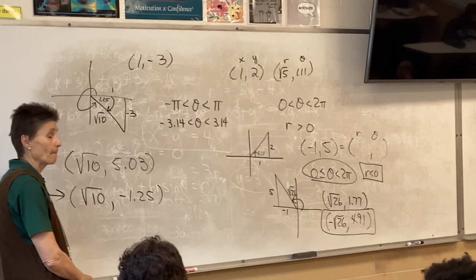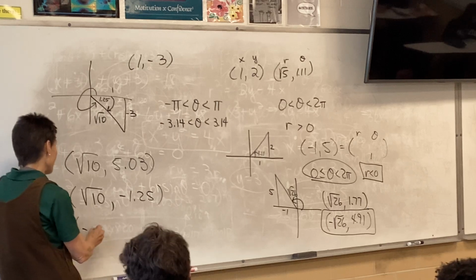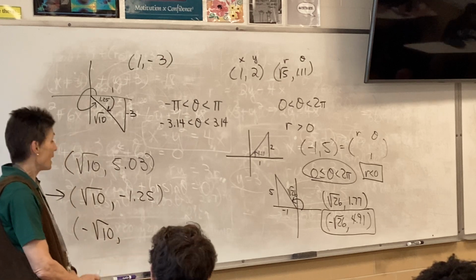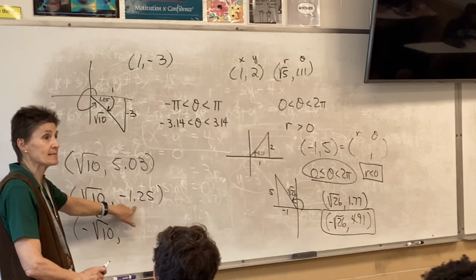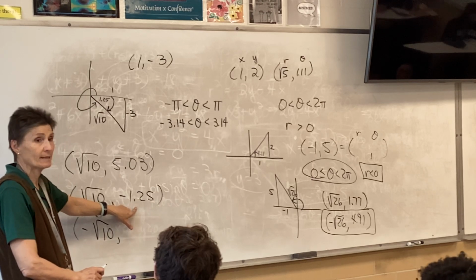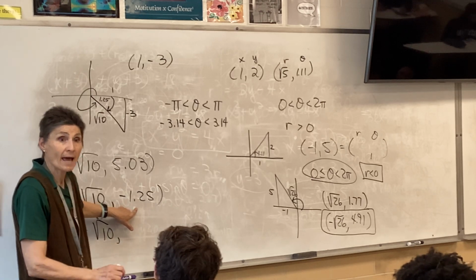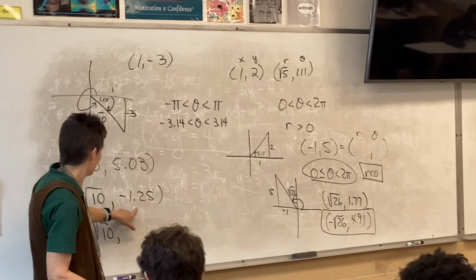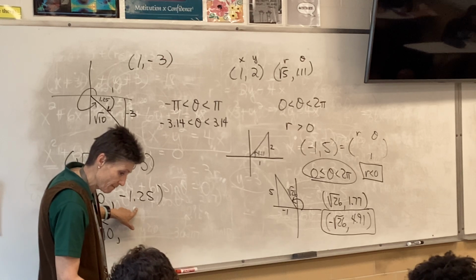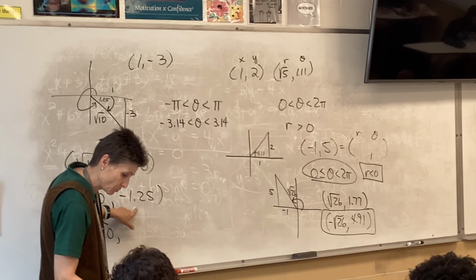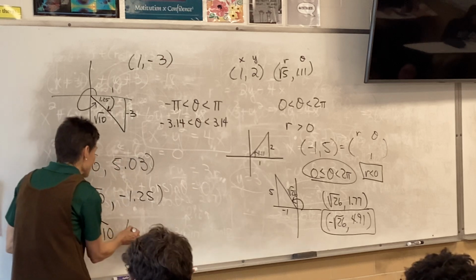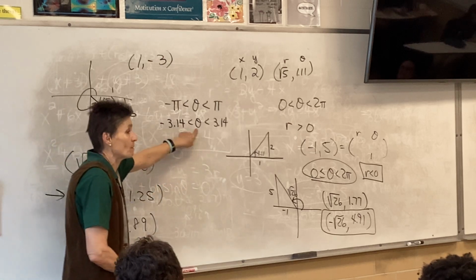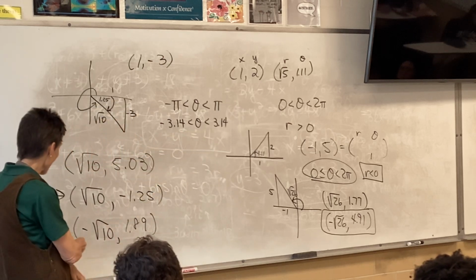Oh, yeah. Now, what if I made R negative, because it says I'm allowed? How is that going to change this angle right here, if I make R negative? What's it going to do? I'll add pi to it. Okay, so I'm going to take that number, -1.25, and add pi to it. Does that keep me within the boundaries that I'm supposed to be within? Okay, so that one works.